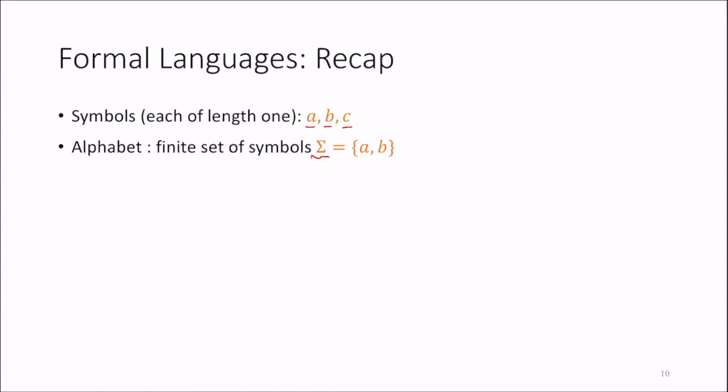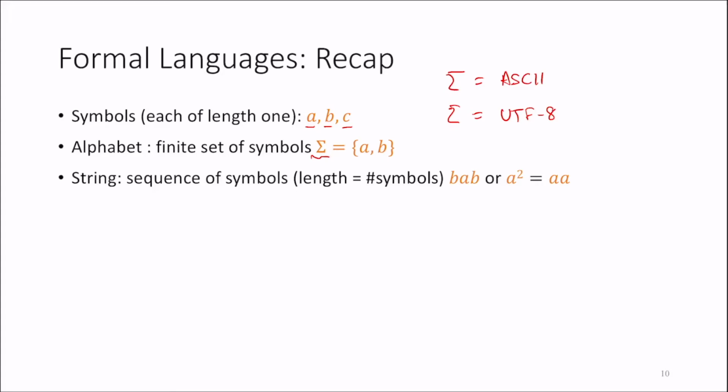It's just all the symbols that you will use in constructing this set of strings. So in practice, sigma could be ASCII, sigma could be UTF-8. Any of these could be a valid set of symbols. For the sake of simplicity in the slides, we will only be using a small set like {a, b} or {a, b, c}.